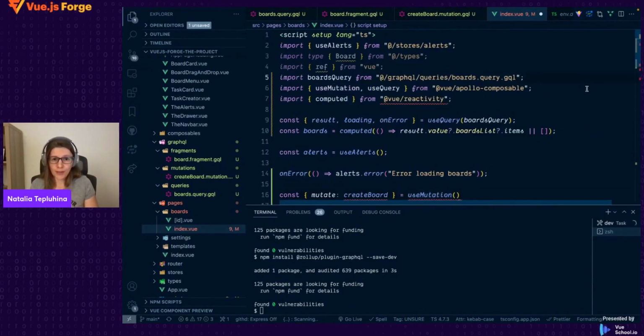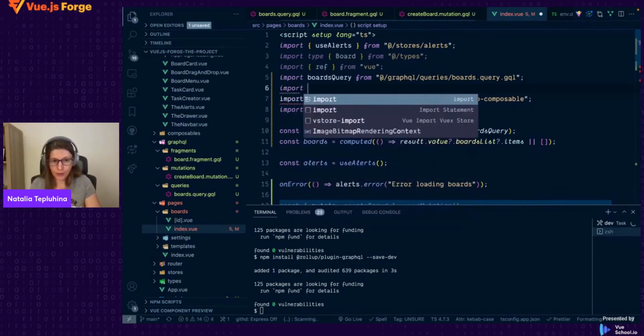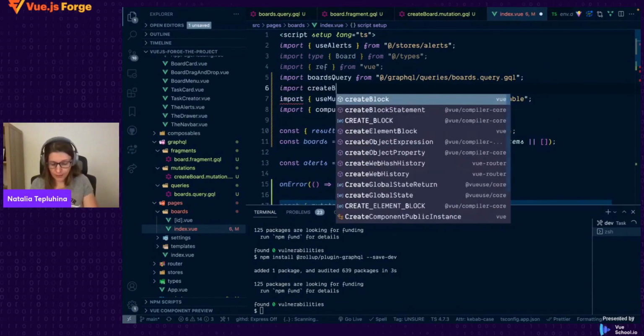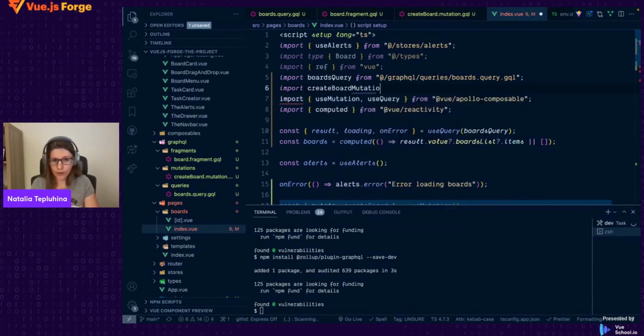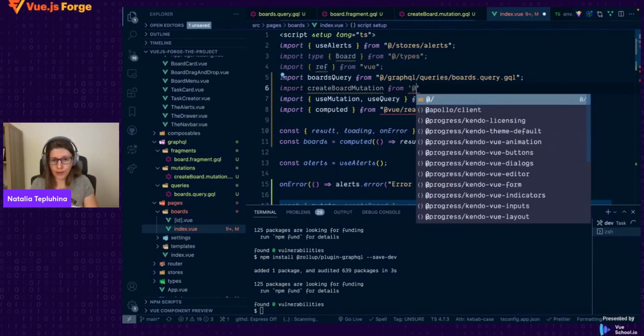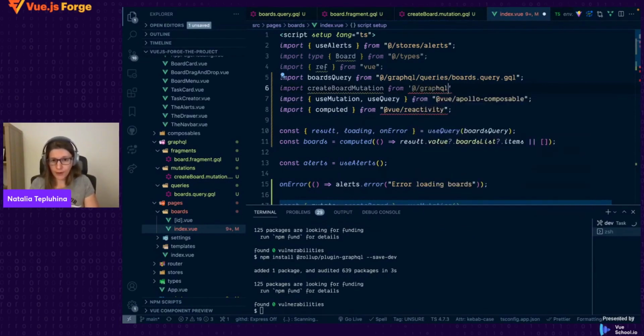So just like we imported board's query, let's import our mutation. Create board mutation from, again, GraphQL, mutations, create board, mutation, GQL.